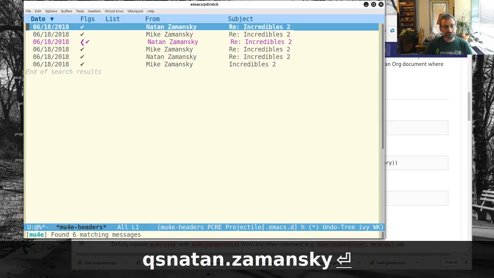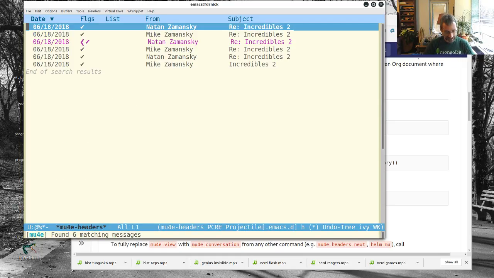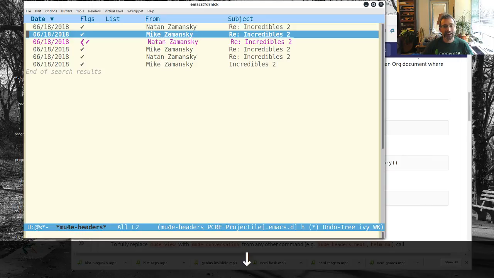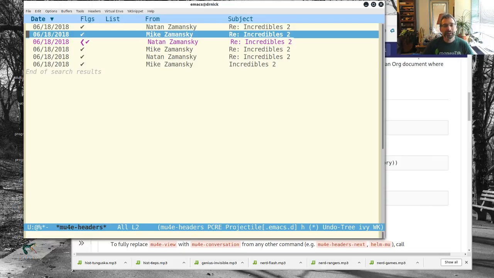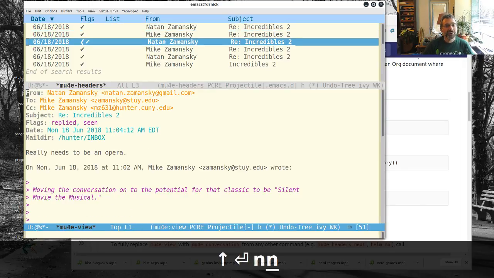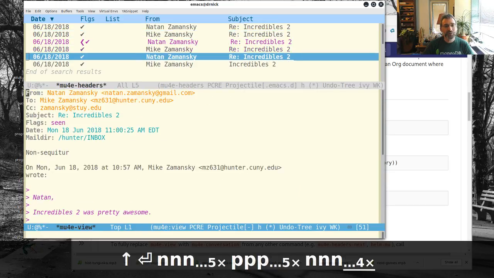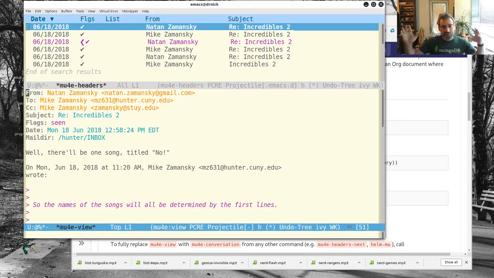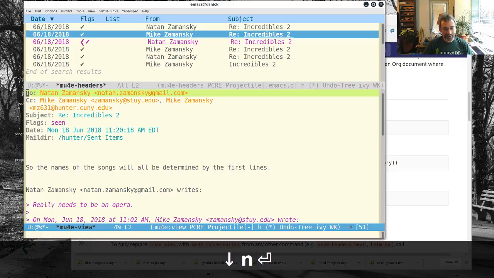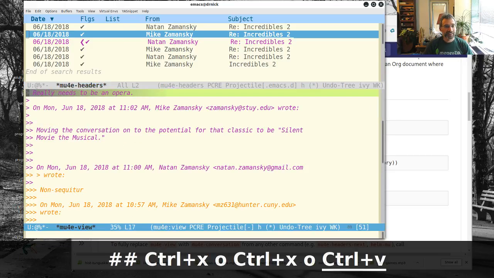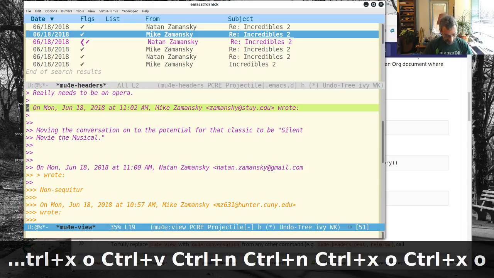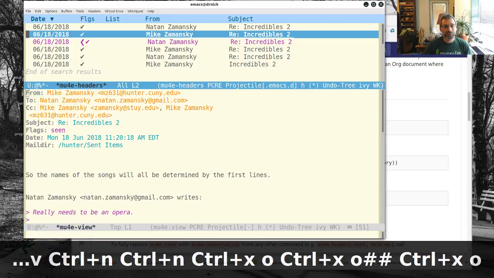I'm going to do a search for Natan, my son, and we just made this fake thread here. And for some reason, the threading doesn't seem to work in here, or rather the related thing doesn't seem to work in here. I don't really know why. I'm not that concerned about it though, but a little thread. And normally, if you're reading the emails, we get this back and forth. And sometimes when you're in the mu4e headers, you'll see it kind of go diagonally, like the related threads. But it's not 100%. And you can read this, and you see the normal thing like here. If I hit the hash symbol, it hides and then shows this related content, hide it, show it. All right, so that's also helpful with threading to see the context.